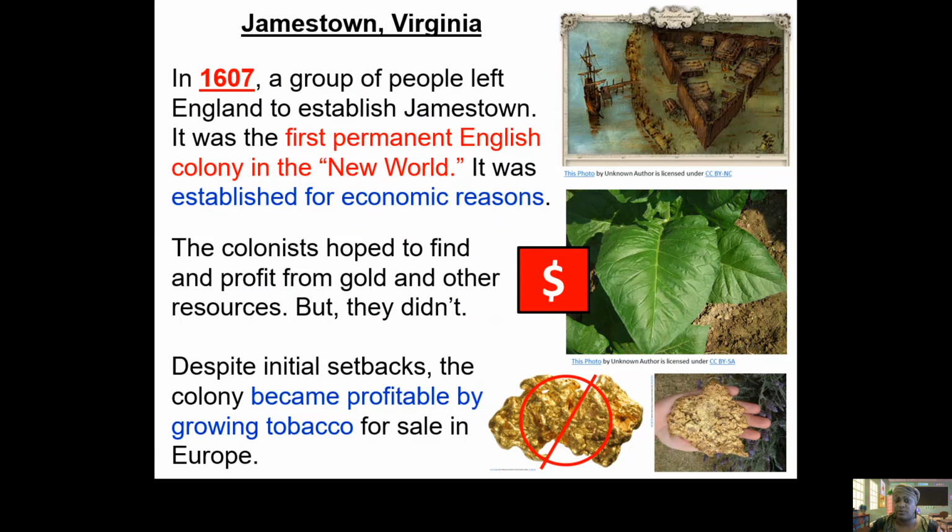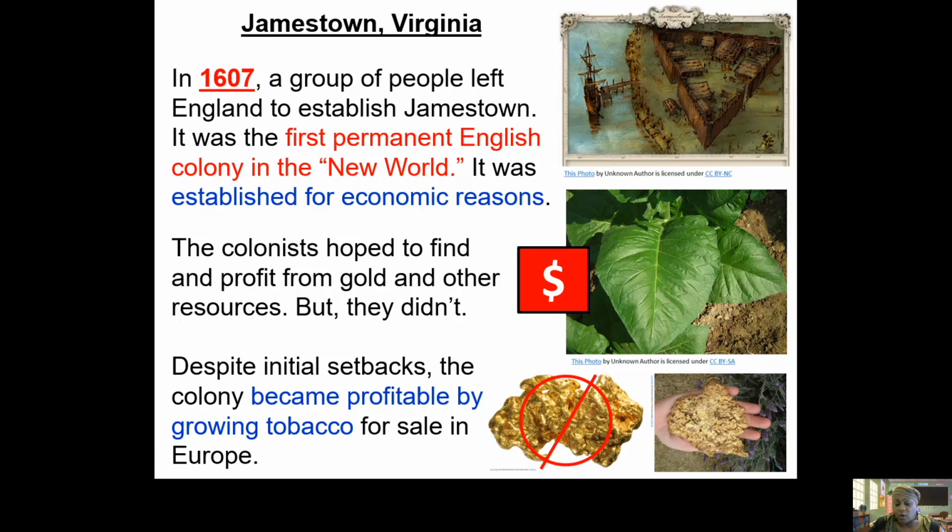It got so bad that some people even turned towards cannibalism, where they were eating other people. No bueno. It's not good. But after a while, one of the colonists got a hold of Spanish tobacco. Now, Spain had a monopoly on tobacco, and it was not to be given to other countries to sell, because only Spain wanted to sell the tobacco. So if you were caught selling tobacco illegally, the punishment could be death for a Spaniard.